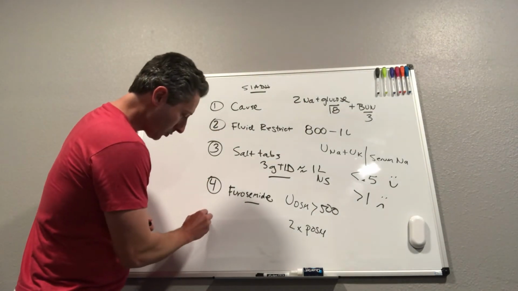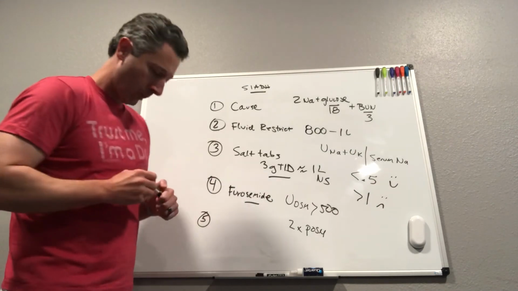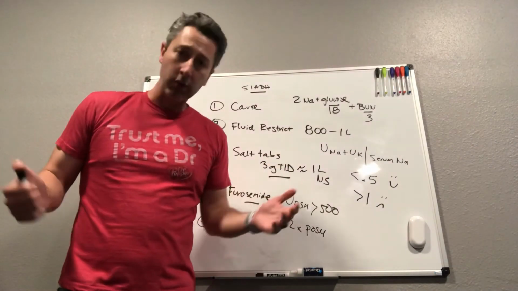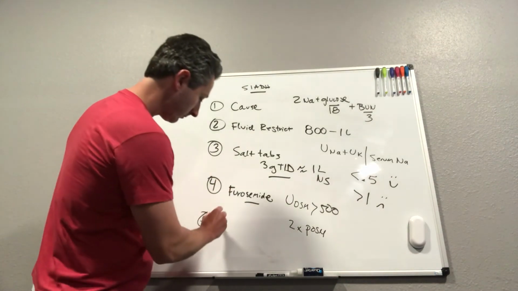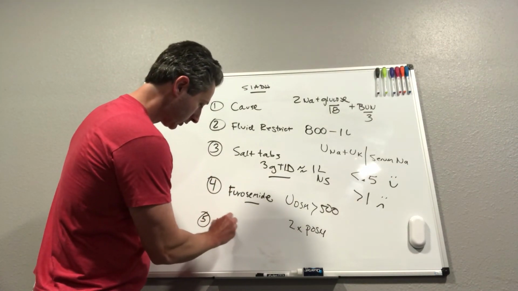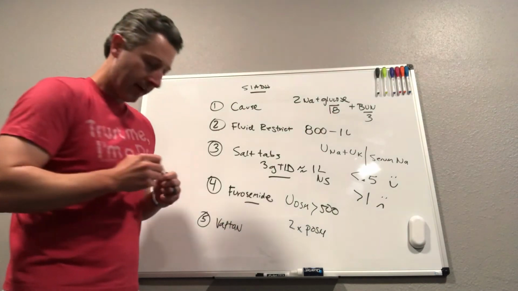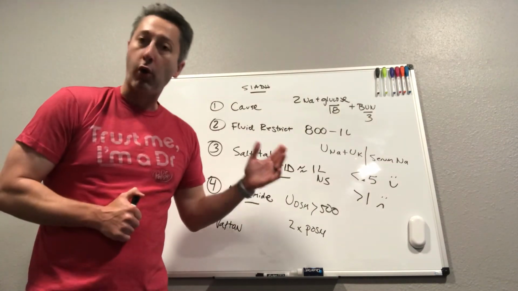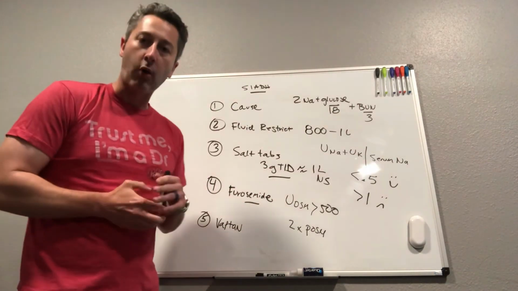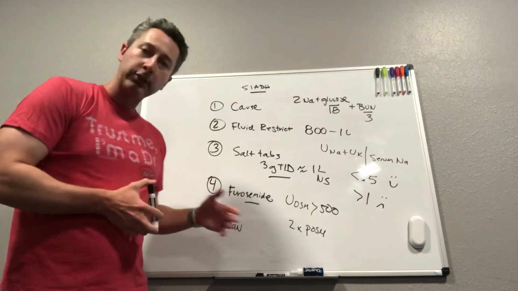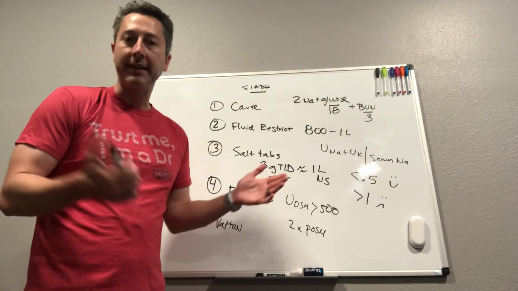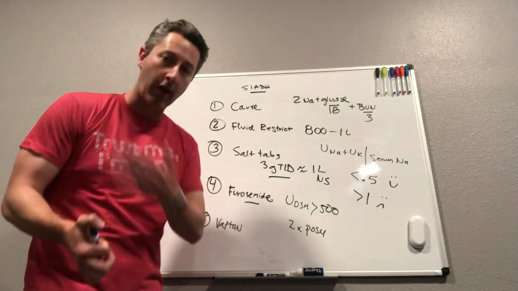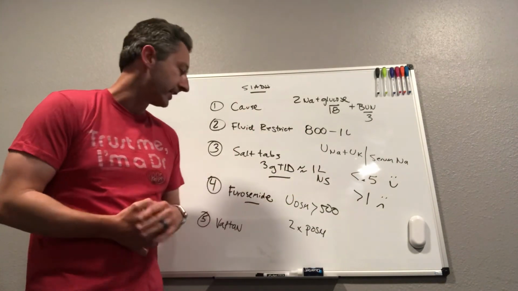The fifth thing that you could do, and we don't really come to this a whole lot, is you can give a vaptan. So vaptans are something like conivaptan or tolvaptan. Tolvaptan is the oral form. These are ADH receptor antagonists, so they promote the excretion of free water. And again, that's what we're trying to do, right? We're trying to excrete free water in SIADH.